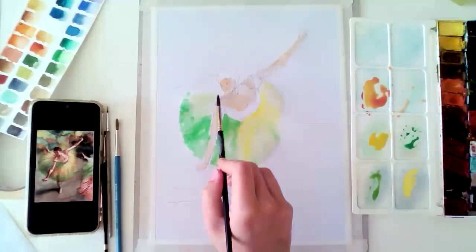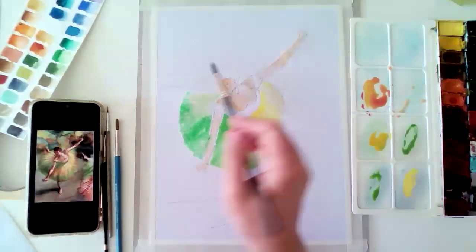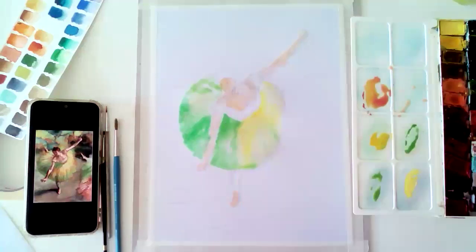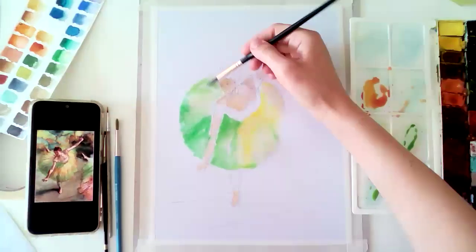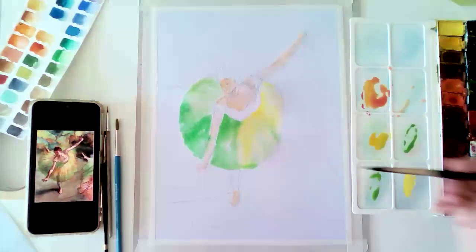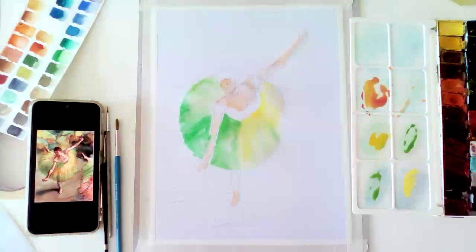Because this is also actually the way you get some unexpected cool things that you couldn't really mix or paint with a brush, just because of those happy accidents. So of course we also often get not so cool accidents, but this is something you learn how to correct. But watercolors are really all about this.